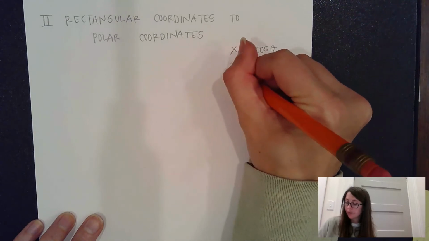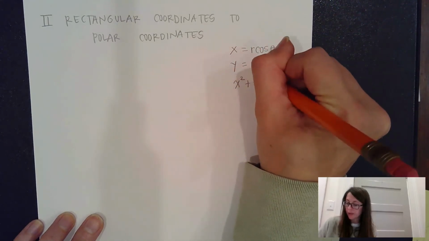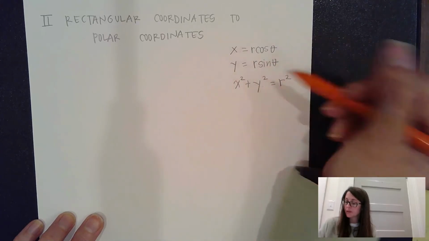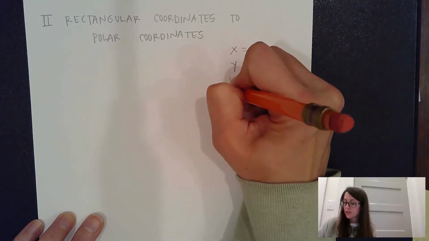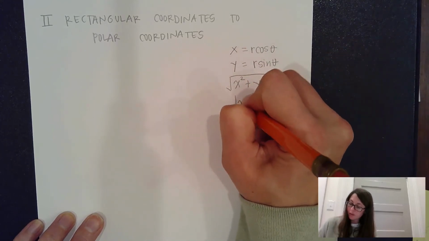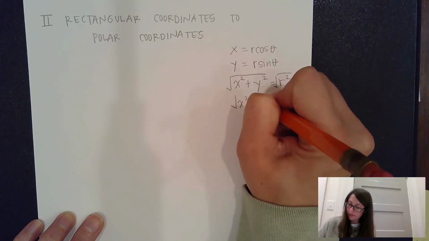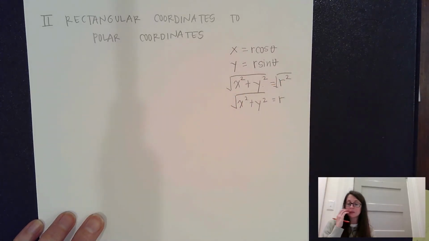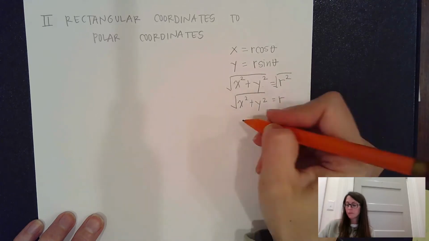So what about x squared plus y squared is going to be equal to r squared. So I've got my x and my y. If I did take the square root of both sides, I would be left with the square root of x squared plus y squared. Here, remember your r is a distance, so it's a radius, so think about that. It's always going to be positive there.